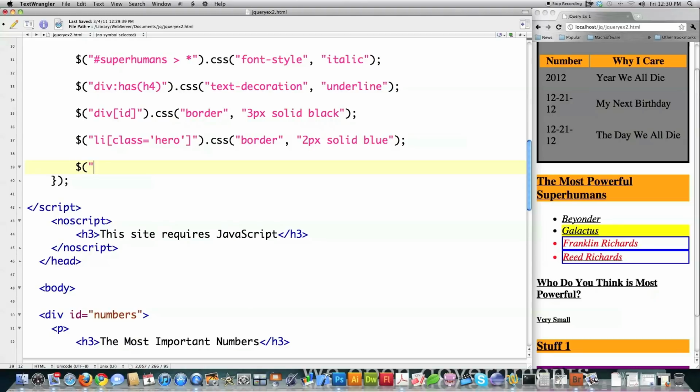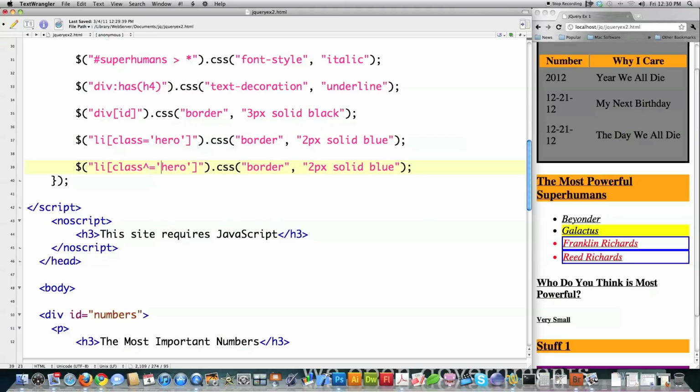And what's really neat, let's actually just copy this line. Remember I said this is a very specific way. We're looking just for classes with heroes. Well, we can search for things in very non-specific ways. Let's just put a caret symbol inside of that. What that's going to do is it's going to return all the tags that have an attribute set of type class. And these attributes can be any attributes. They could be border. They could be anything you want.